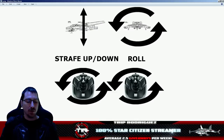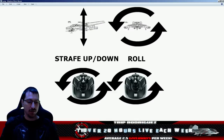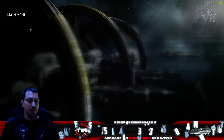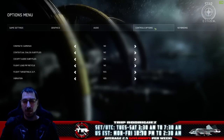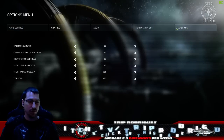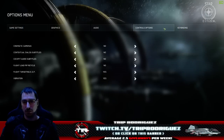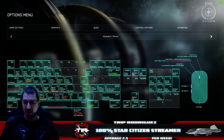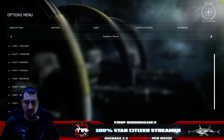Alright guys, so we're going to go ahead and take a look in-game now at the controls and go through how you set these controls up. So you're going to go to Options. There are two different tabs here in the Options that you need to concern yourself with when you are setting up your Star Citizen controls. First one is key binding. Key binding also includes axis binding, which is what we're really concerned with today.